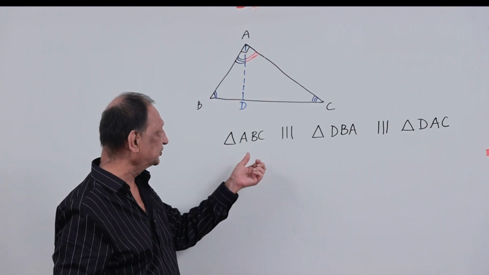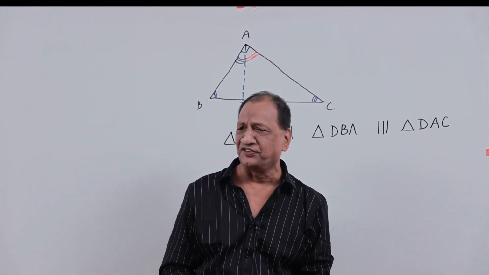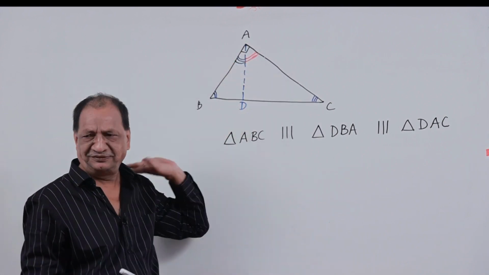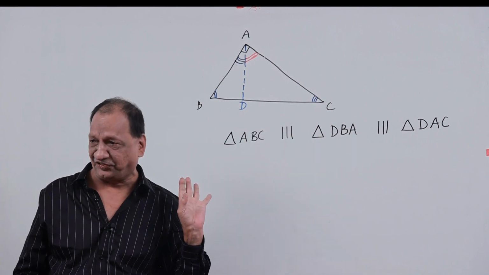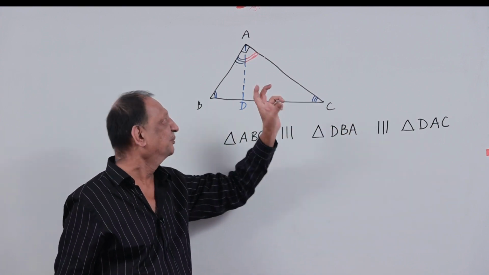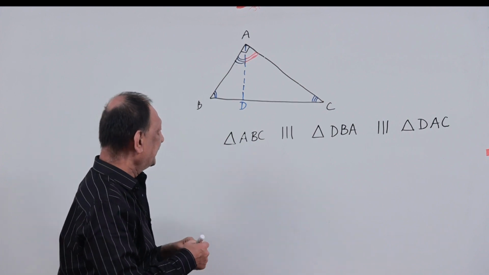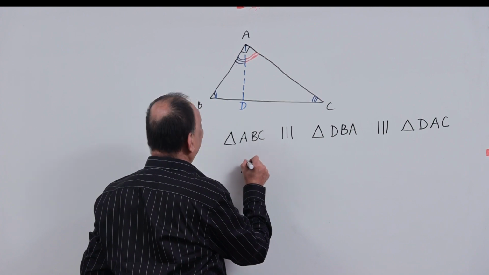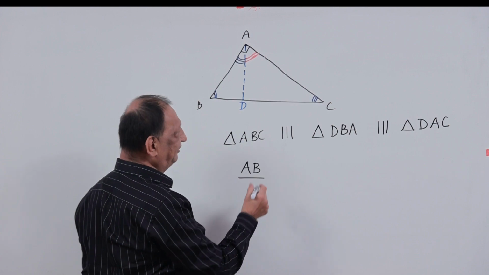So I can compare the proportional sides of these two and these two or these two, whatever pairs of combinations that I can use, right? So I plan to use, see, our interest is not in AD. We are only interested in AB, AC and BC, right, for Pythagoras Theorem. And because BC we are interested, so we will be interested in BD and DC also. But not AD. We are not interested in side AD at all in this discussion. So, we will say in the triangle ABC, I want to take one side which is AB. And the corresponding side in DBA will be the first two letters.